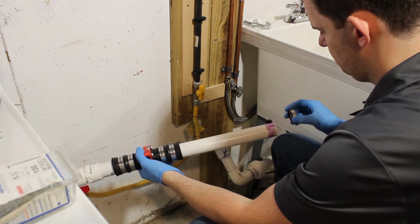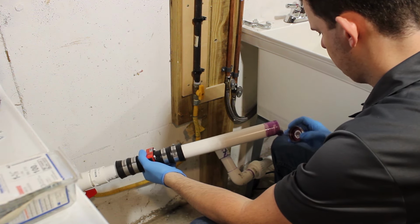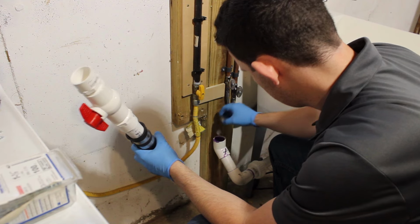And just a note here, although I'm showing a check valve and then a ball valve, I actually flipped this around reverse and made a mistake after the fact, and you'll see in the end of this video where I corrected it.